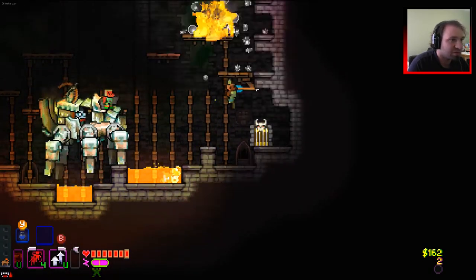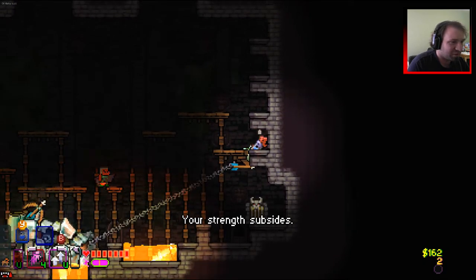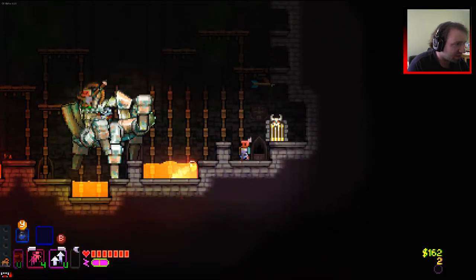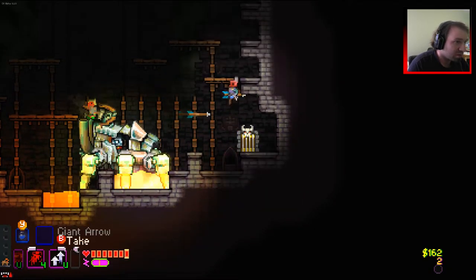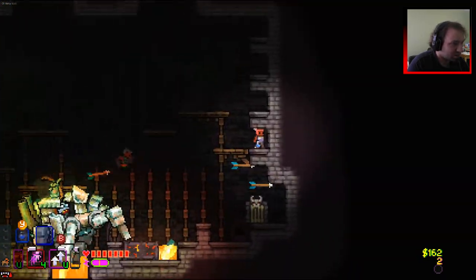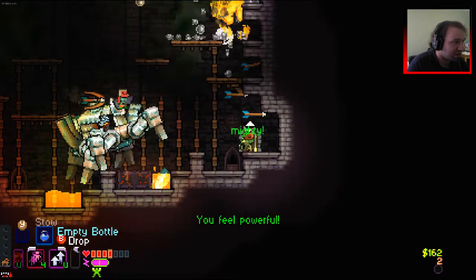I wanted that potion. Alright, this area's not so safe. Yellow legs. Just hide away. Okay. Oh, fuck, I just literally let him do 3 damage to me.